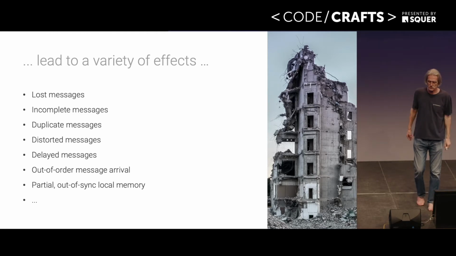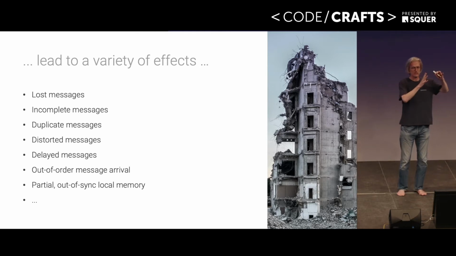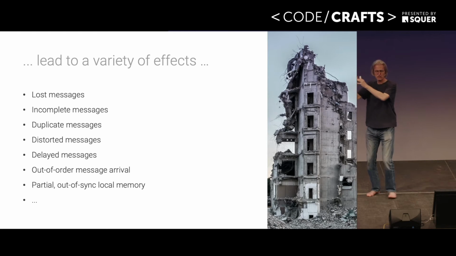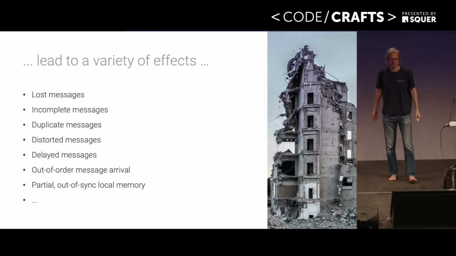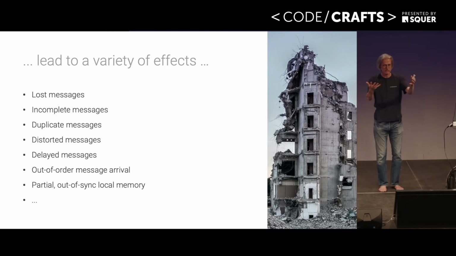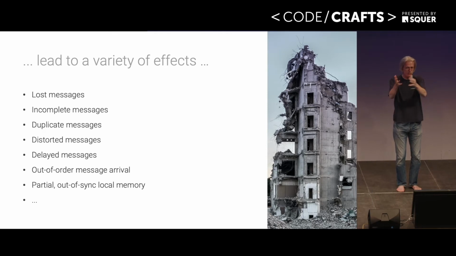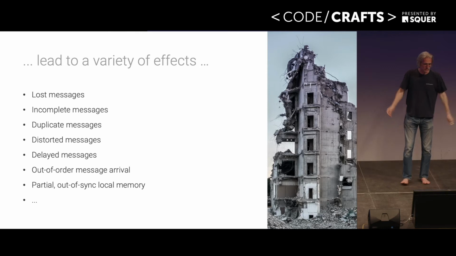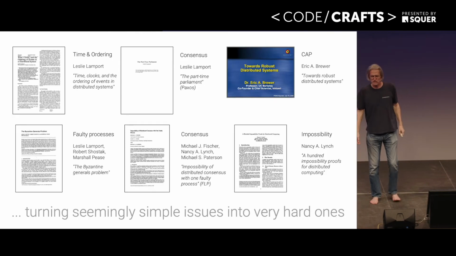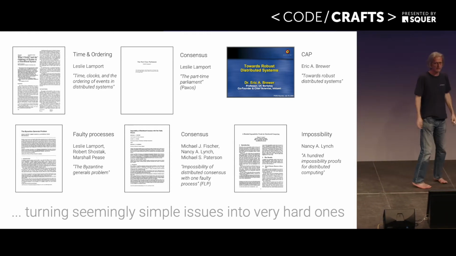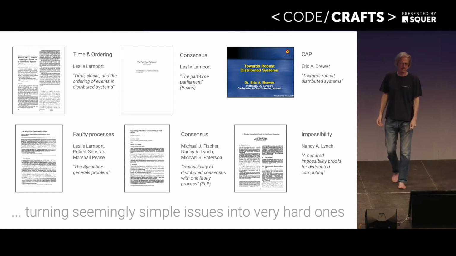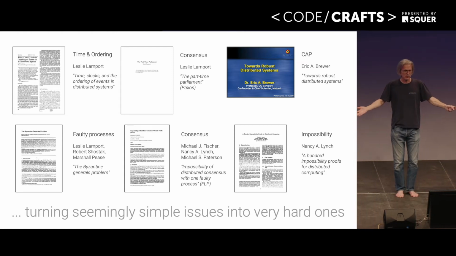Or out of sync local memory, so that the truth in this one node is a different truth than in that node. And there is no such thing as global truth in distributed systems. So every node has its own truth. And as humans, every one of you, including me, we have our own truth and our own partial information about some event which happens out there. And it can also lead to situations where things that are no-brainers inside a process boundary become really hard. So time and ordering, happens-before, not solvable in some situations.